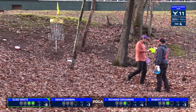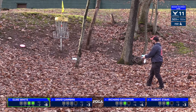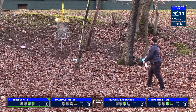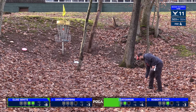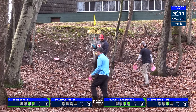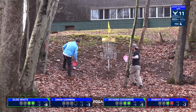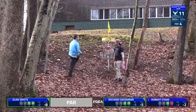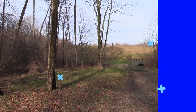Good putt there for Elias, extending his lead for the moment. Rick has an opportunity to stay on pace — currently solo second place — and is able to cash it in. He really took his time with that one, even though he was only about 15 feet away, because you do not want to miss on this slope. You could end up with a further putt on the comebacker than you did on the original one. These guys are literally having struggles just standing at their lie — that's how steep that hill is.